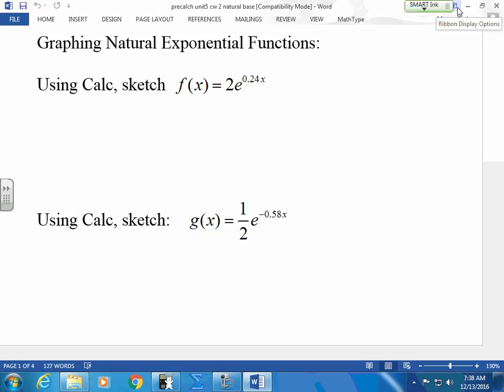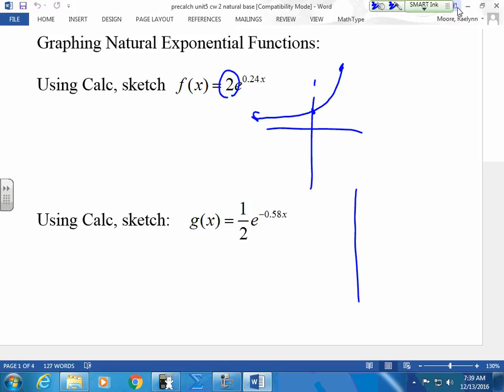And you can put these in and sketch these. They look like normal sketches. Put them in your y equals. They behave just like a regular exponent does, kind of like close to the 3, if you will. So this 2 just multiplies your answer. Instead of crossing at 0, 1, it's just going to cross here, but it's going to have the same look.